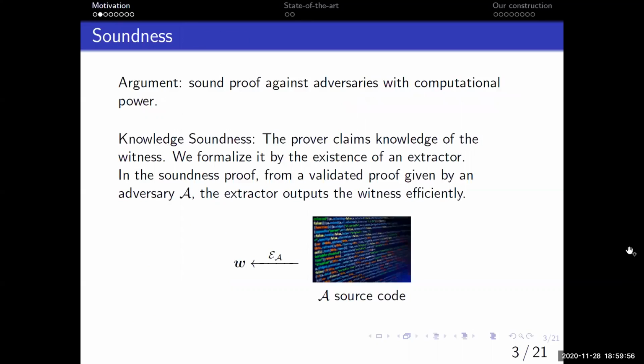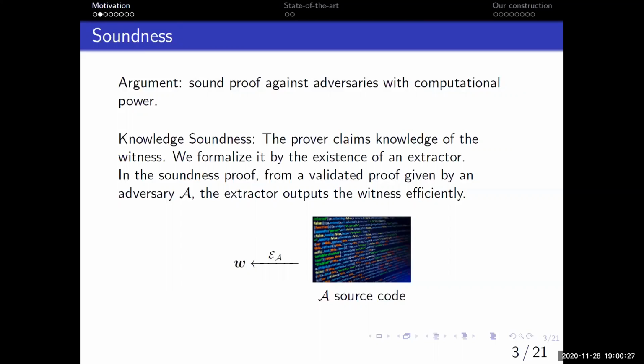We want to talk about SNARKs, so we give the following notions first. When the proof is sound against adversaries with computational power, we call this proof an argument. On the other hand, a stronger notion of soundness is knowledge soundness, where we prove that not just the relation holds, but also that the prover knows the witness. We formalize it using an extractor.